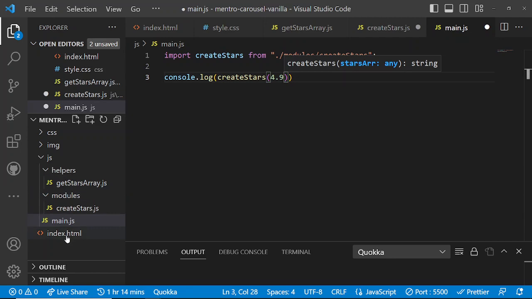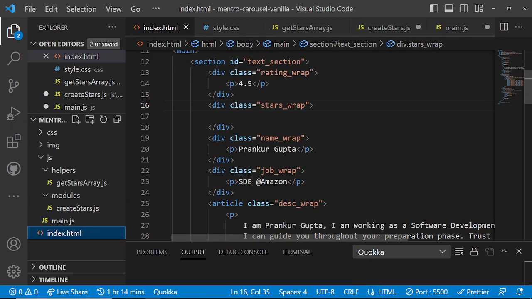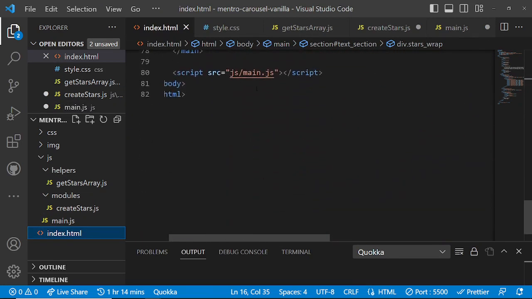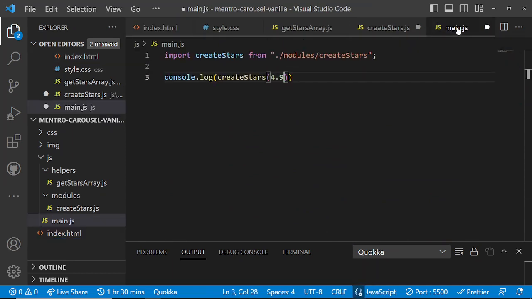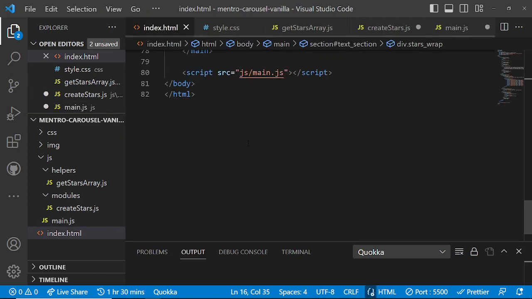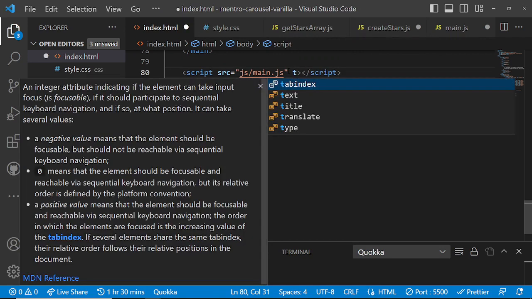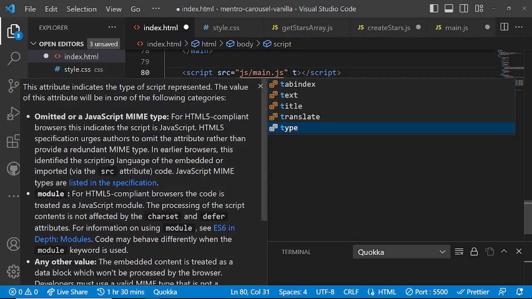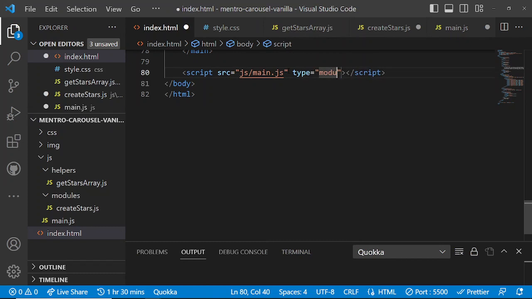Now, before we carry on, in the index, we need to make a small adjustment to this place. See, the moment you start doing imports and exports, that JS file is now a module. So you need to signify that in your HTML where you are importing the script. So type module.